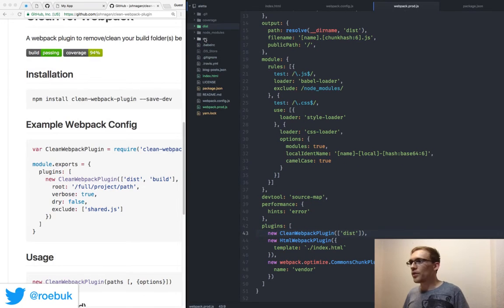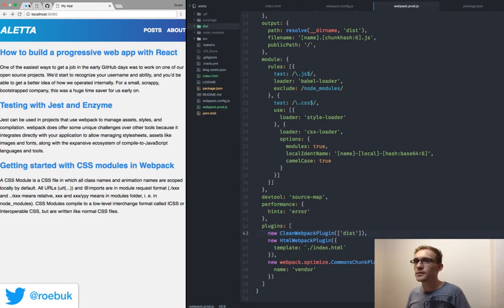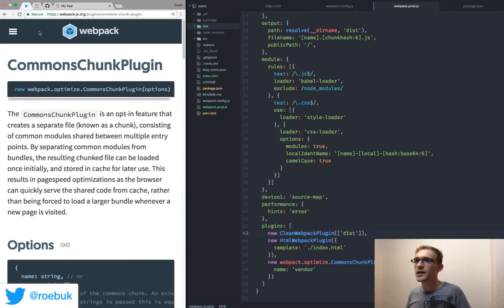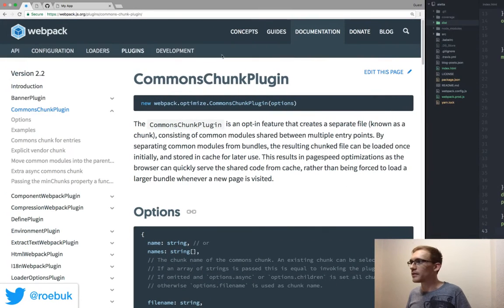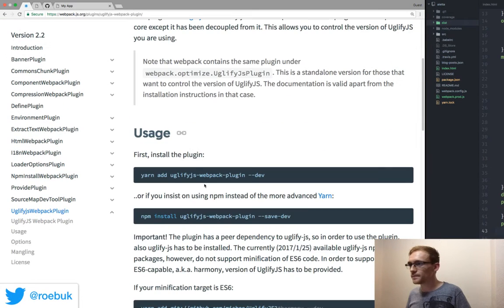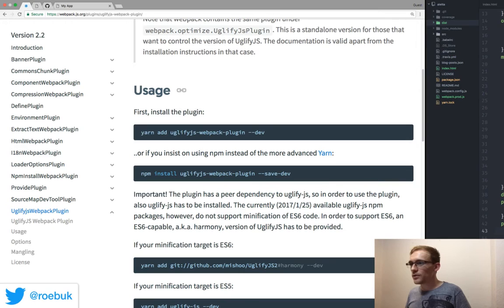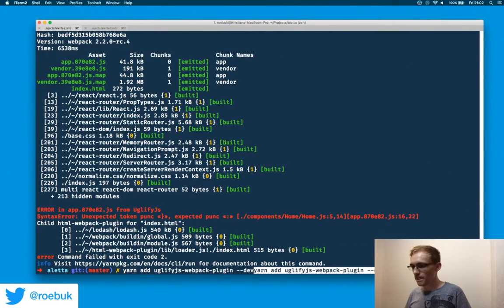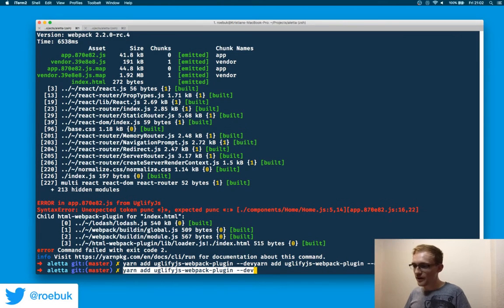So one thing we can do now is that plugin. What was it called? The Uglify plugin. So we're using Yarn, so we can just copy this Uglify Webpack plugin, throw that in only once.